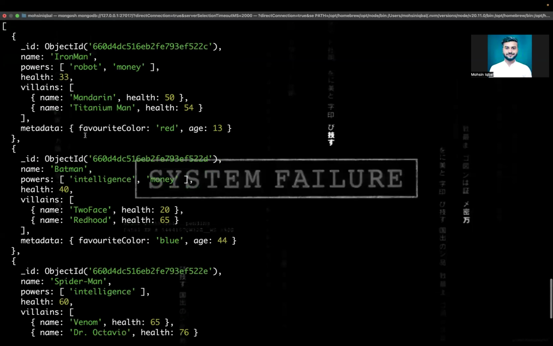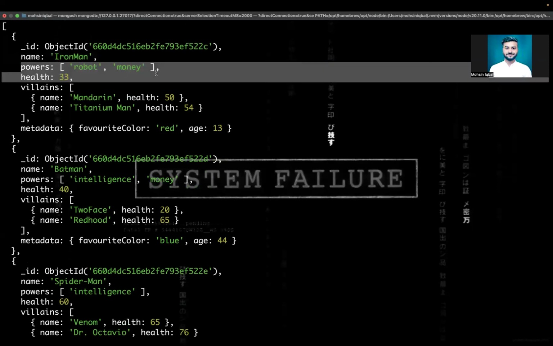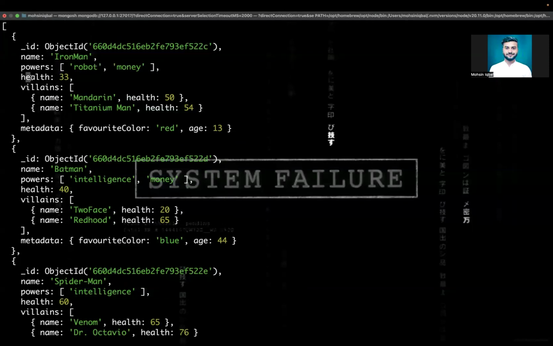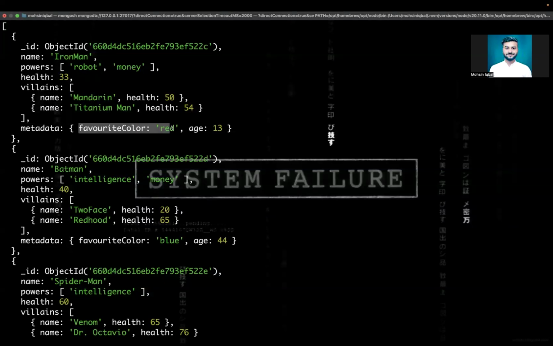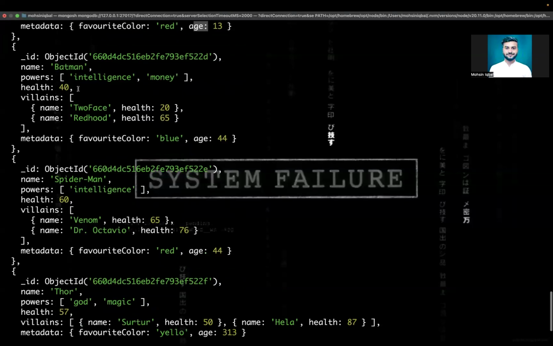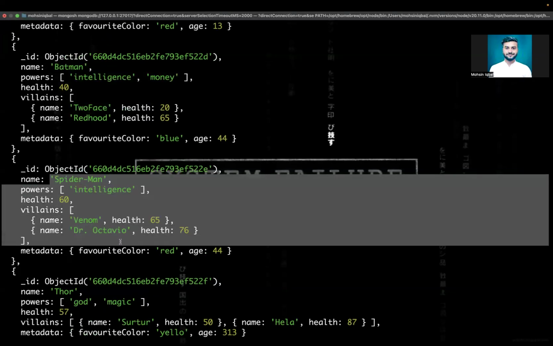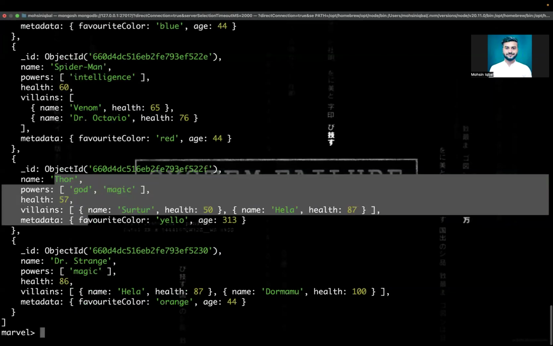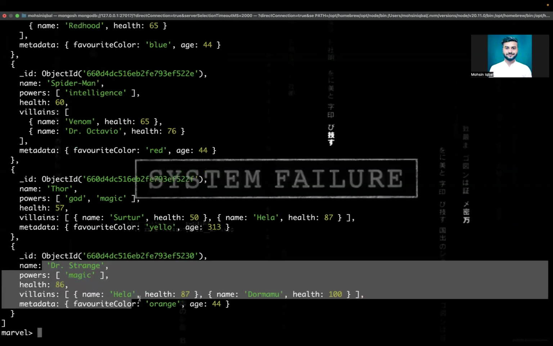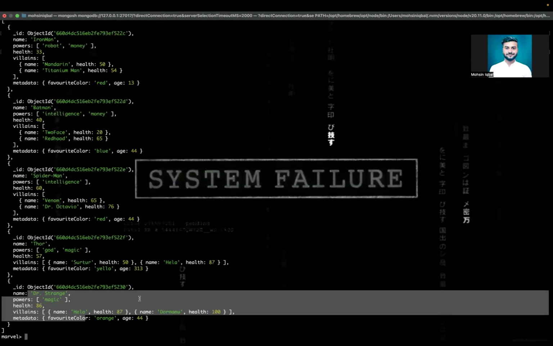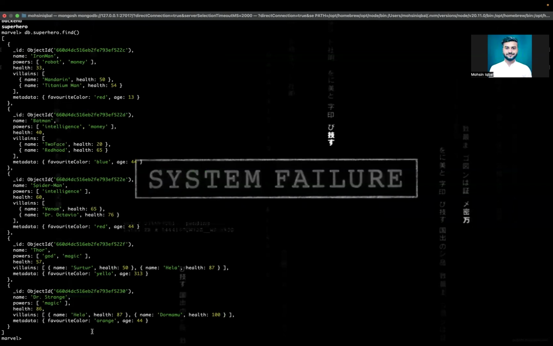It has many fields: an ID, name Iron Man, power robot, money, health 33. Its villain is this, and there is some metadata like what its favorite color is, what its age is, right? Similarly for Batman, Spider-Man, Thor and Doctor Strange. So how many documents are there in total, folks? You can see all the documents in one go.